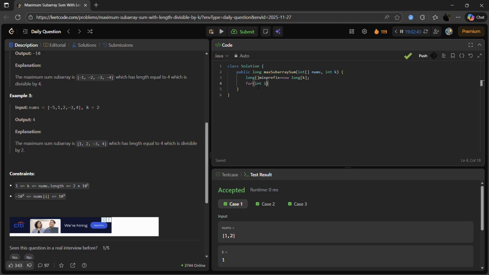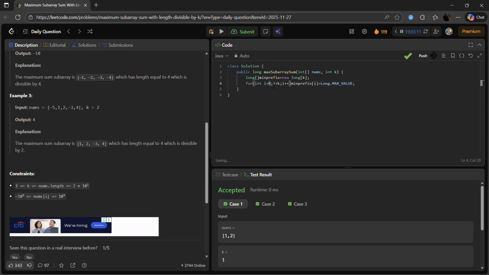For int i is equal to 0, i lesser than k, i plus plus, you say minPrefix of i is equal to Long.MAX_VALUE.